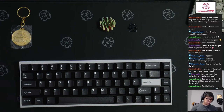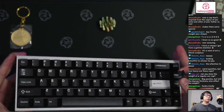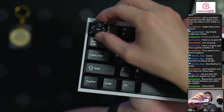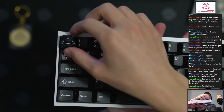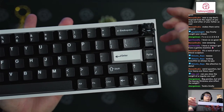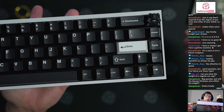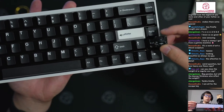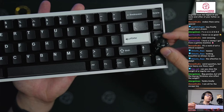All right, so where do you guys think I should put this guy? Should I put him in the escape to replace the escape key? Or should I put it here to replace the delete key? Or somewhere else. That's just weird, unless I have a full row of artisans.